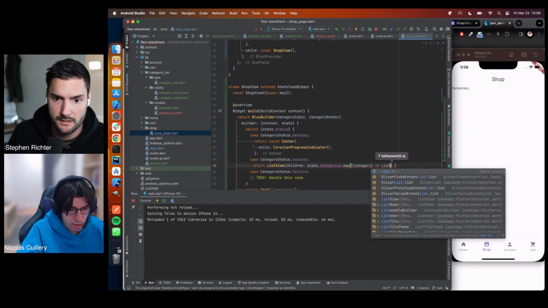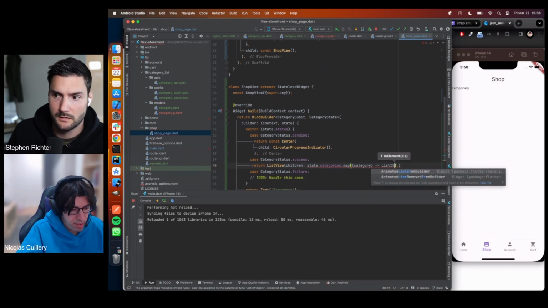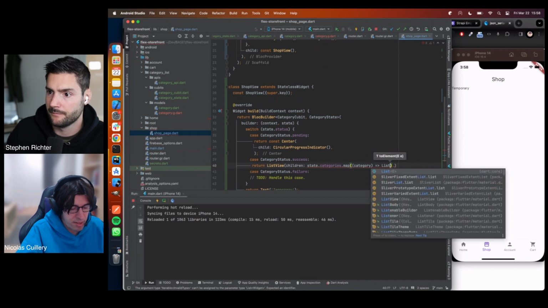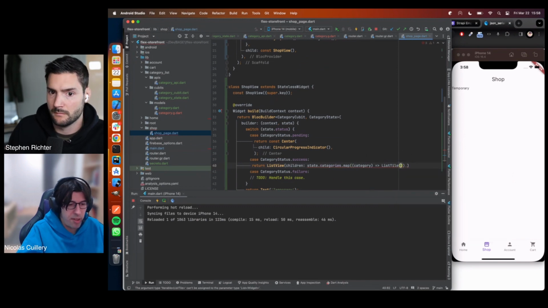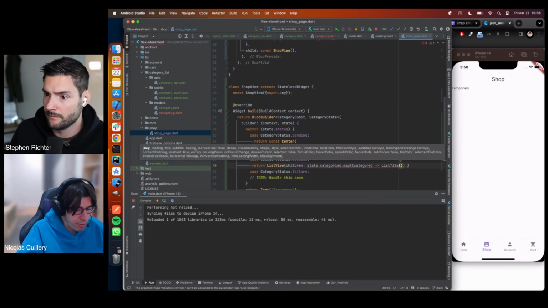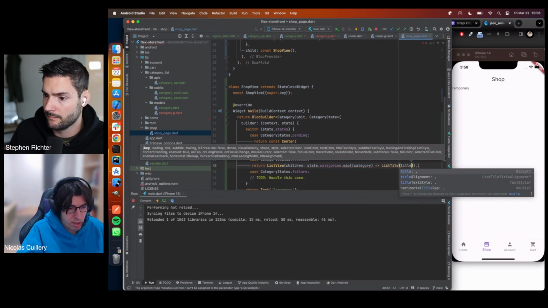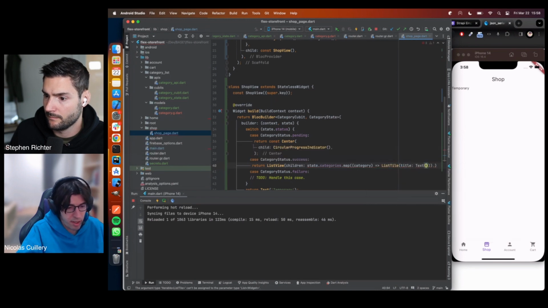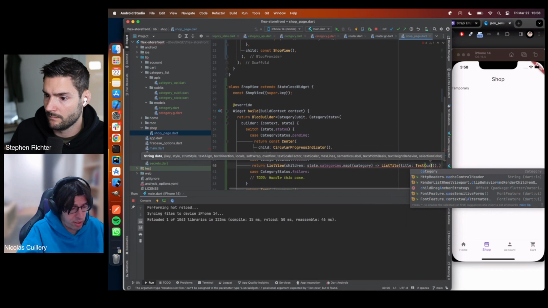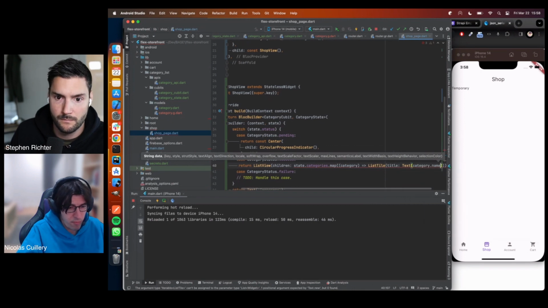I think that's the right widget. Is it list item? What is it? ListTile. Yeah, ListTile. And the title is a text, and it's the category dot name.